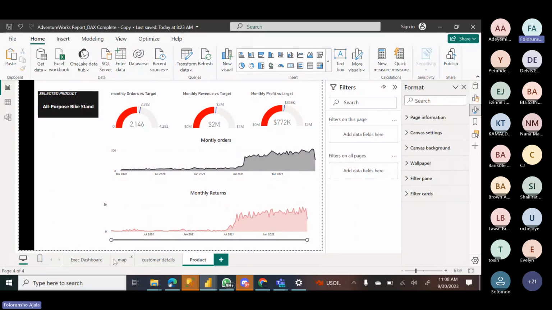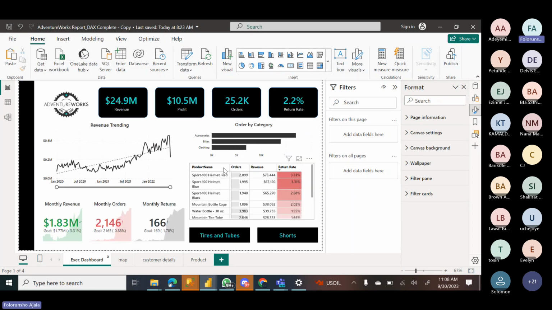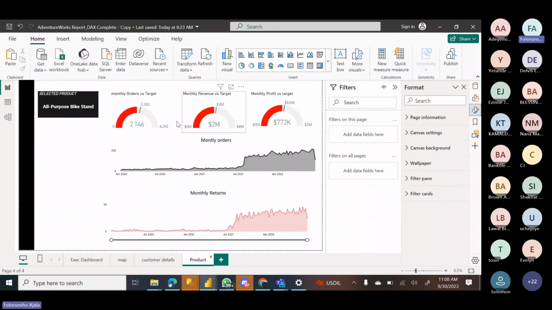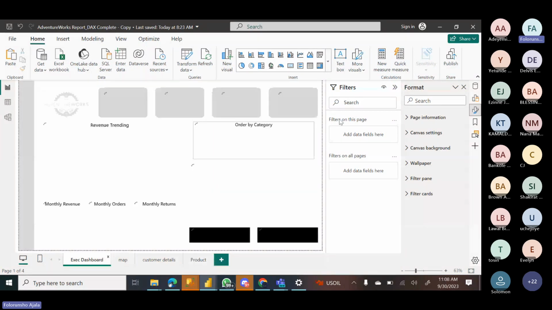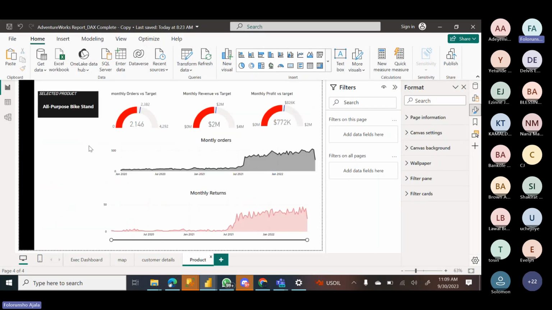So whenever I go to my maybe executive summary and I click on a particular product, you can see this product name. If I click on this particular product, I can drill through from here to the product table. So I'm going to turn this product table to a drill through page. You understand? So when someone selects a particular product from the executive summary, it's going to change on the product table as well. You see what I'm saying now.